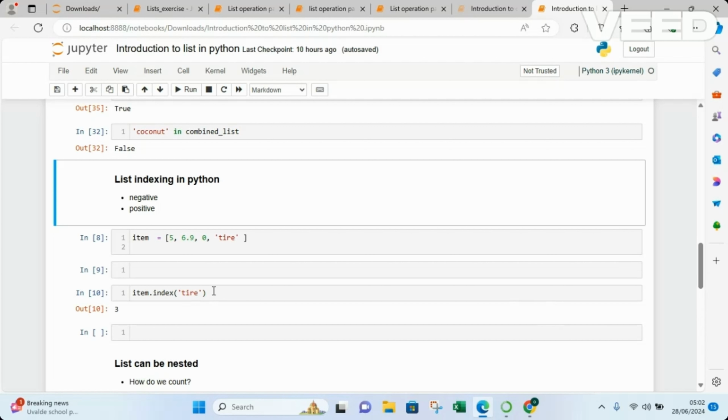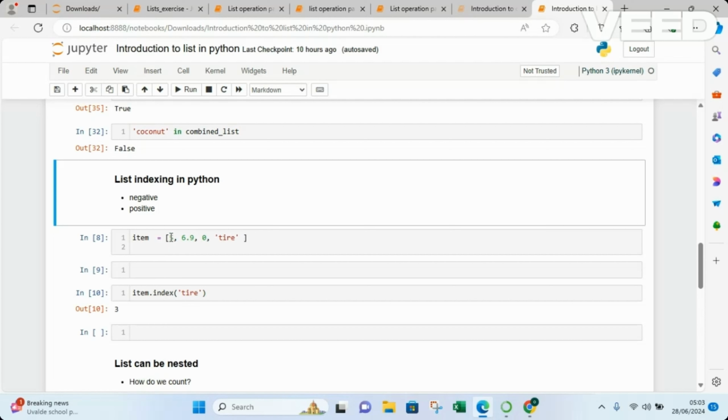Positive indexing means that we start counting from left to right, while negative indexing means that we start counting from right to left. So positive means we count from left to right, negative we count from right to left. Good, let's start like this.